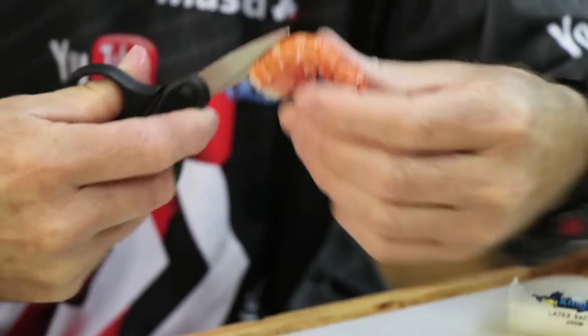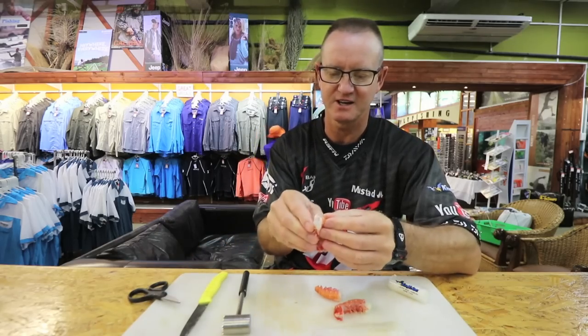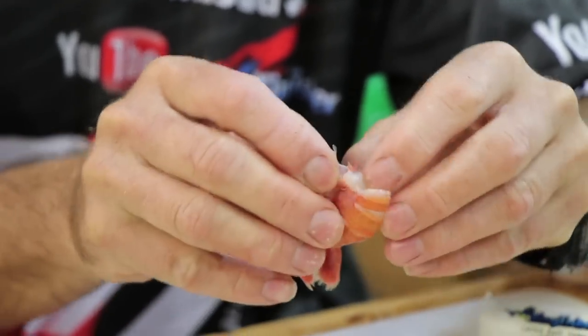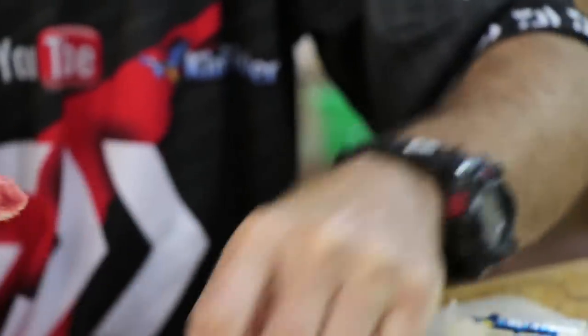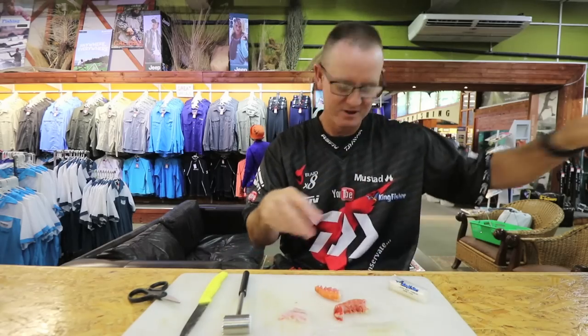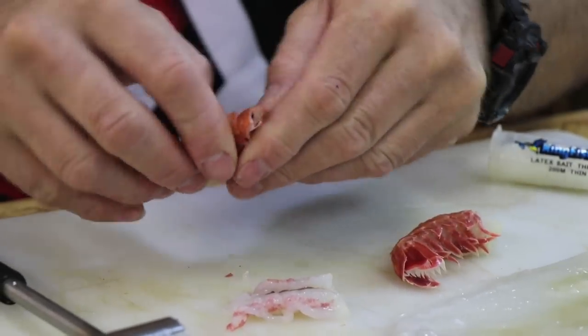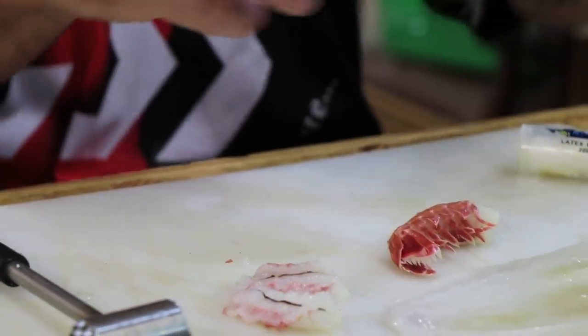I'm just going to quickly do that. Okay, and then we just de-shell it. The nice part about that is you already pre-cut the back of the lango if you do it with the mustard scissors. So basically that's all we're doing — just taking them out, open up, open up, and de-shell the langoustine like that. There we go.